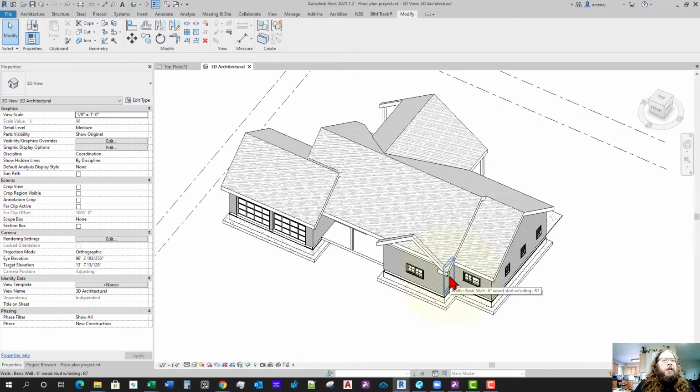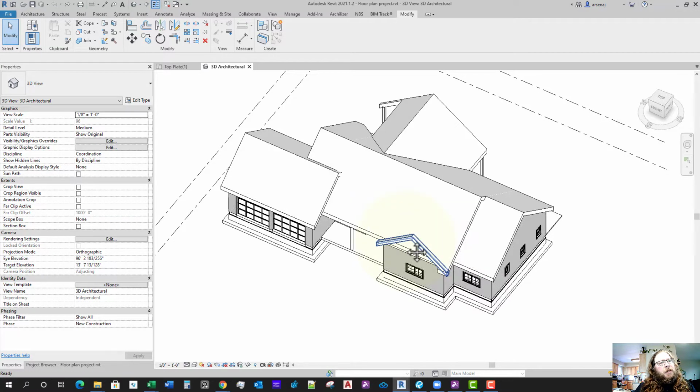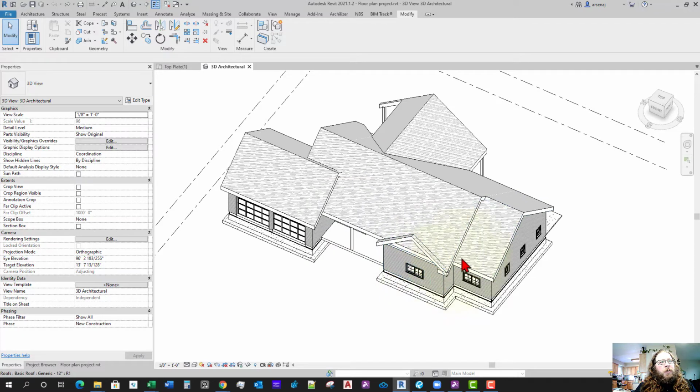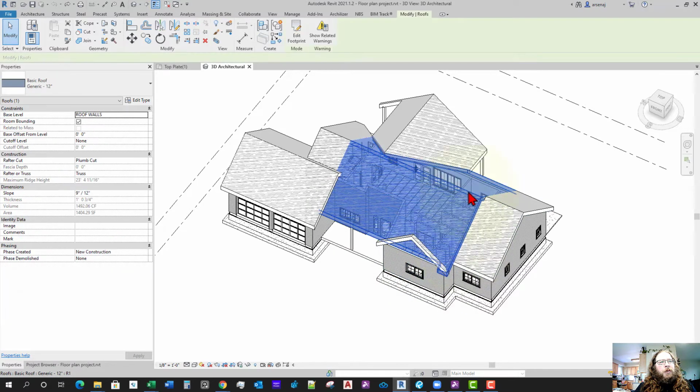So I think one of the first things we'll have to do is create two separate roofs for this side, this main roof, because this roof sticks out further, this eave, which we're going to join to this corner, and then this portion is back further.